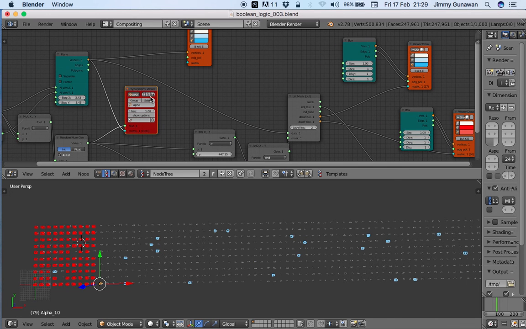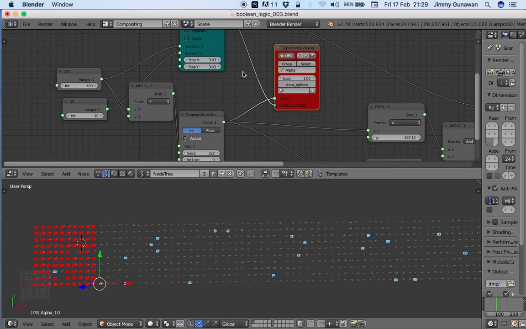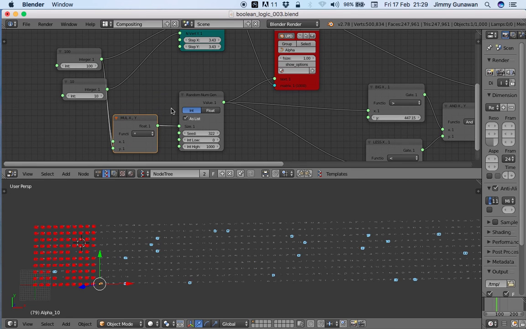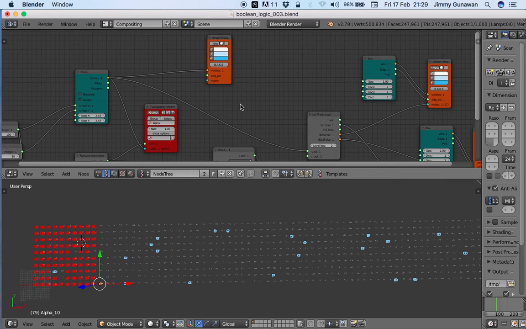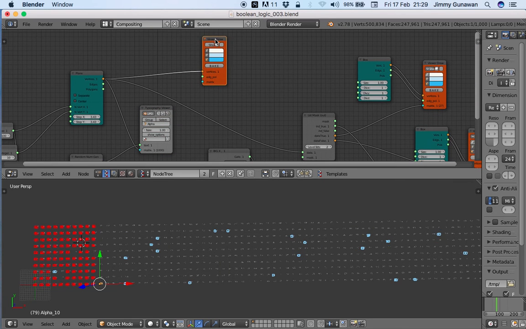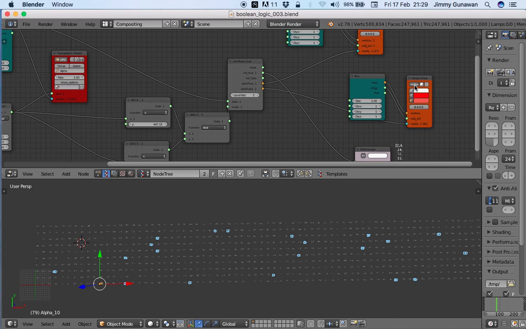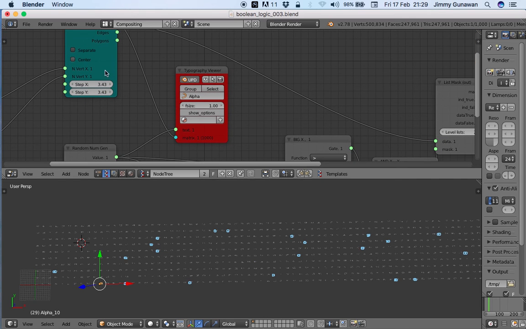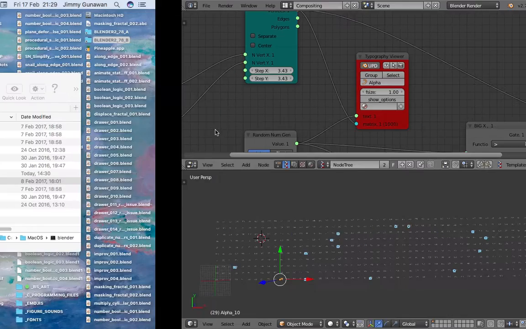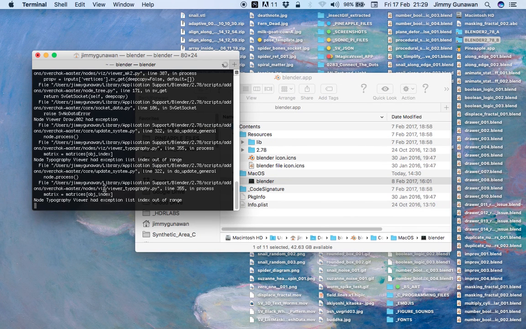Seems to be this guy is complaining why you don't have 1,000. That's the point. Somehow we don't get this red color. Because this guy is complaining about something. Let's check it out. Index out of range.